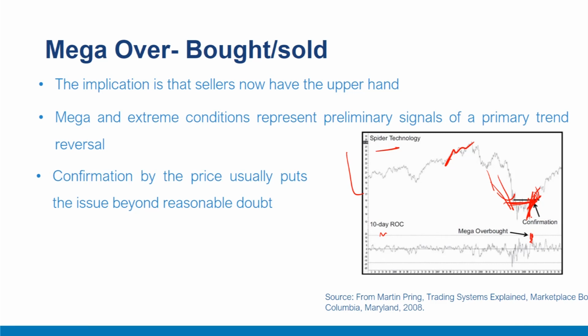To summarize, in this video, we noted that overbought and oversold crossovers offer important signals. Often, following a prolonged bull or bear market, these overbought and oversold levels are so extreme that they result in mega overbought or oversold levels. After a prolonged bear market, a mega overbought, or vice versa, that is after a prolonged bull market, a mega oversold level indicates trend reversal, and once confirmed by other signals such as price formation, price patterns, or trend line violations, they should offer very solid signals for trend reversal.